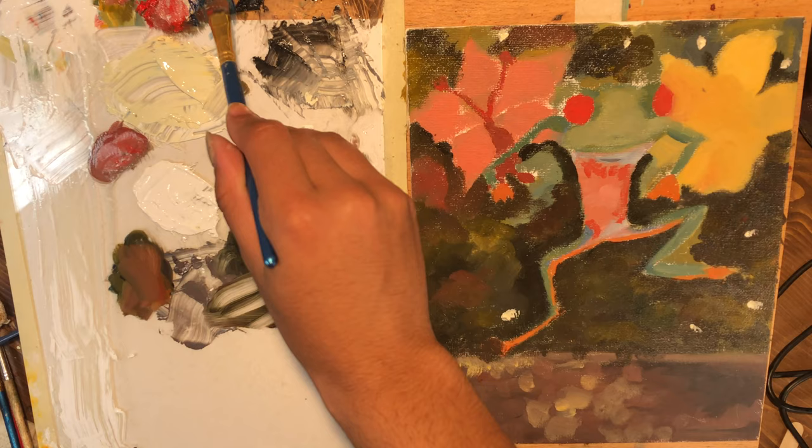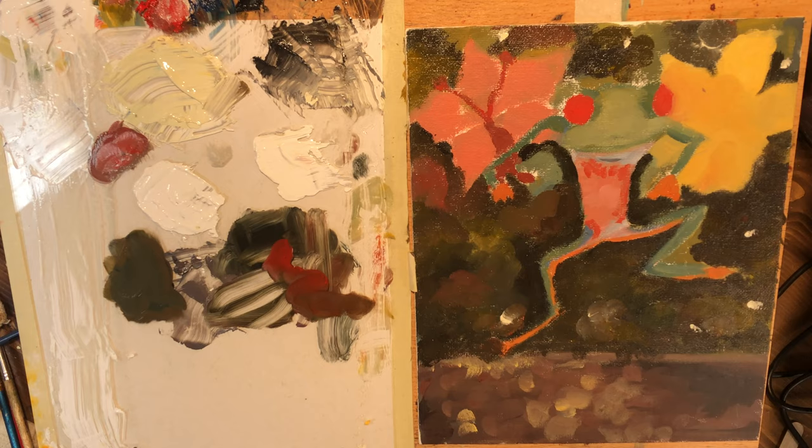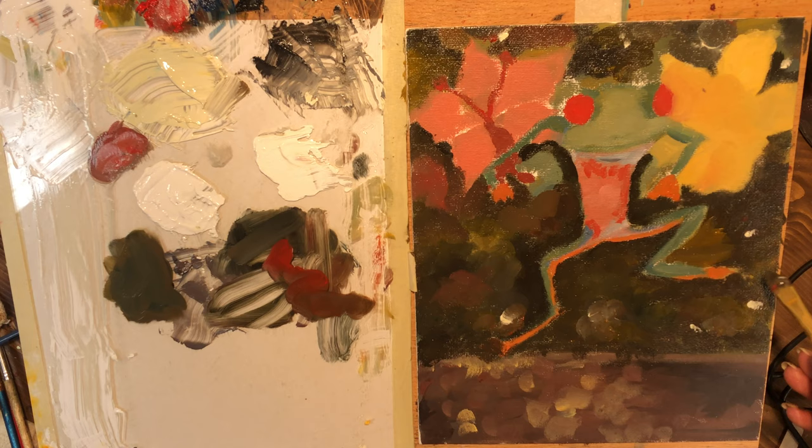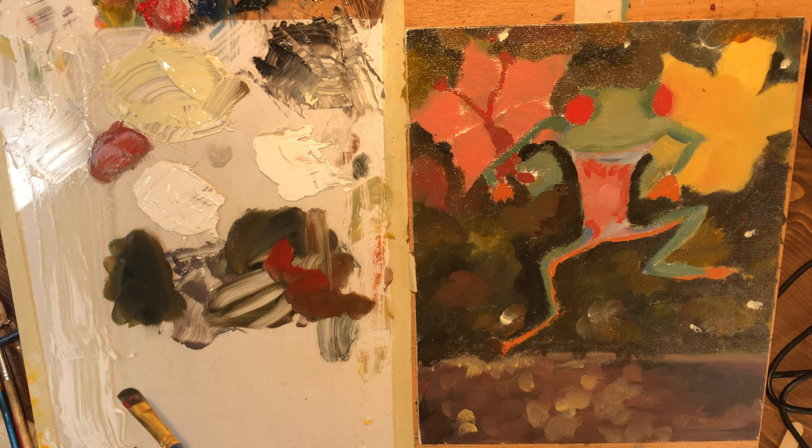And then the little white specks I put on there are for if there were little flowers or different highlights in the background through the trees or bushes or whatever the background looks like. And at some point later, as it dried a little bit, I went and not really smoothed it out, but blended it in a little bit more.